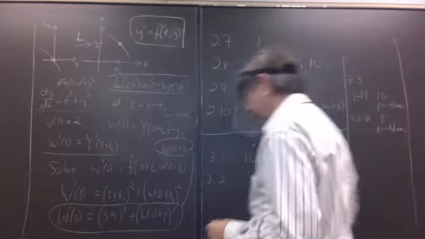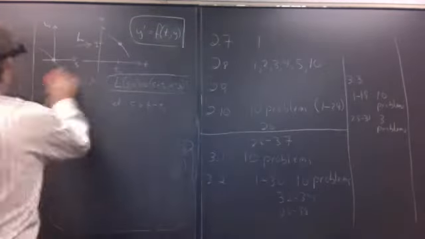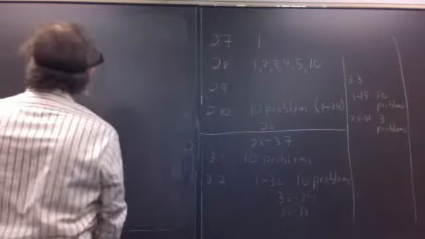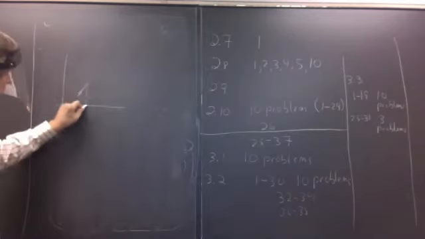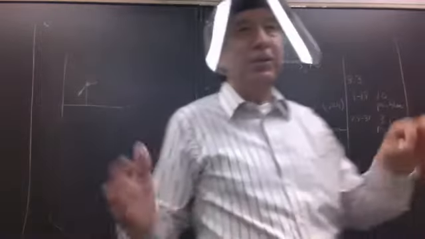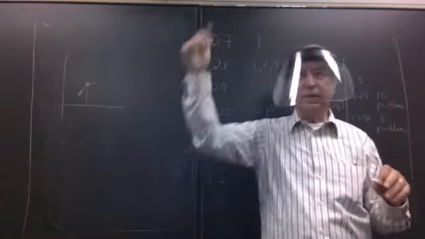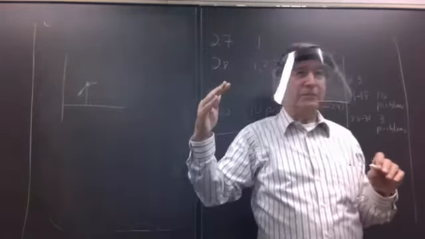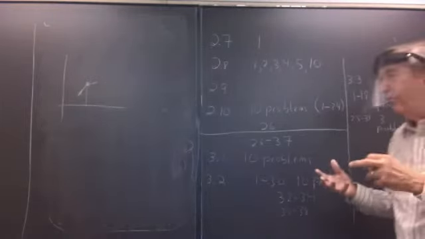I don't have any room here unless I erase this over here. As I think you may remember, it's an easy idea: you have an initial condition, you figure a slope, you do a little bit of a step here, and then you figure this, and you figure a slope, and so on. It's tedious, but I think it's easy to see how you build a piecewise solution. It's not a solution at all, but it follows the solution. And that's enough for us right now, because we can't really prove anything with this.